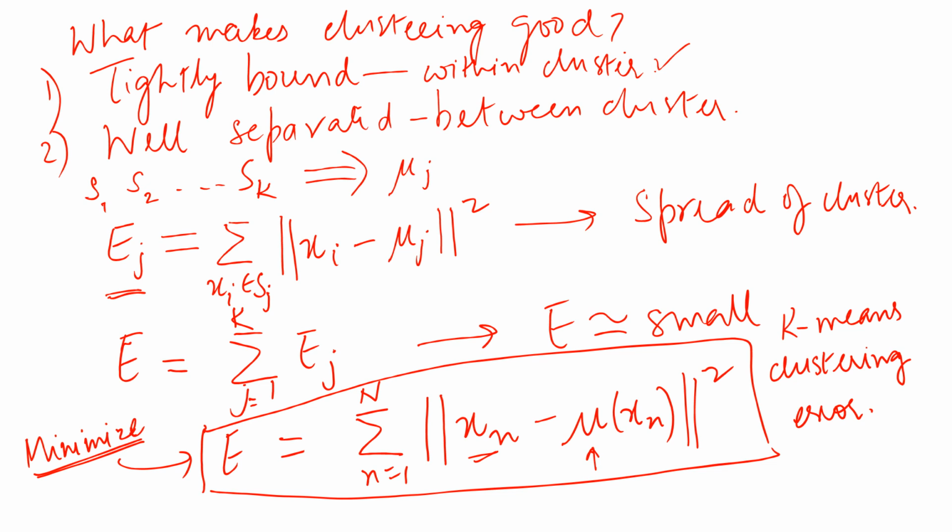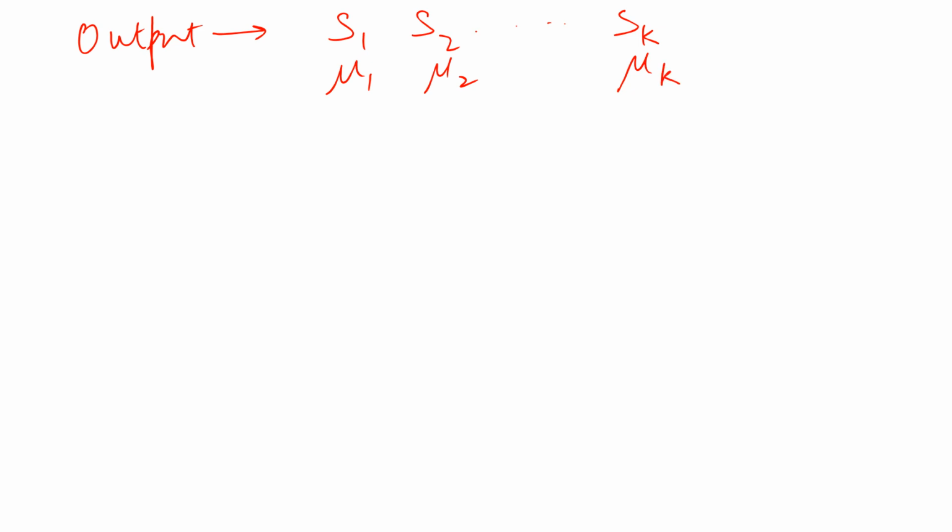All right, so having defined error, just like always, now we want to know how we can solve this optimization problem, because this is an optimization problem where we are trying to minimize this error for my entire data set. All right, so let's try to understand that. And so what do we want? That's the question that we should be answering. Well, we want to output clusters, right? So let me say I want to output S1, S2, and so on up to Sk, right? And each one of them should have mu1, mu2, and mu k centers.